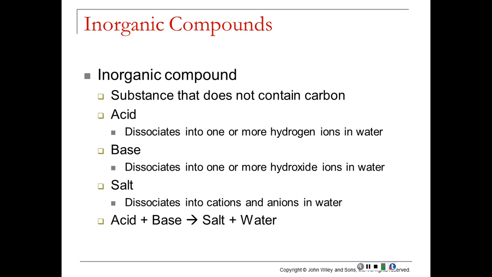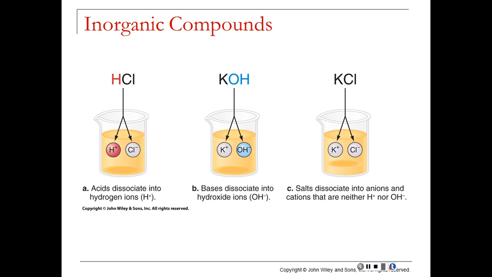In other words, they give protons to aqueous solutions, or solutions that have lots of water in them, whereas bases will actually accept those hydrogen ions. They have more hydroxide or OH ions when dissolved in water. A salt will dissociate into positive and negative ions when dissolved in water. So when you mix an acid and a base, it actually will create a salt and water solution.